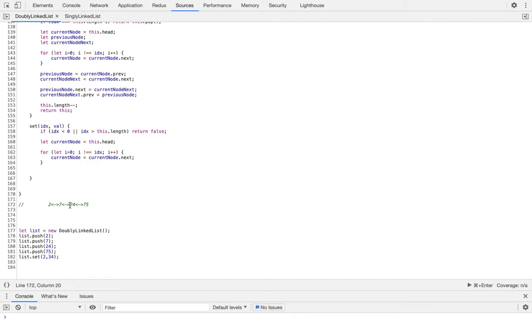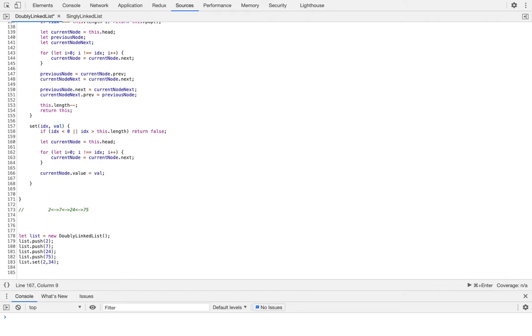Once we loop, the end of the loop will arrive at this node. So the current node will be this node here. At that point, we can update the value. So we just have to do current node dot value will now become the value passed in as the second argument here.